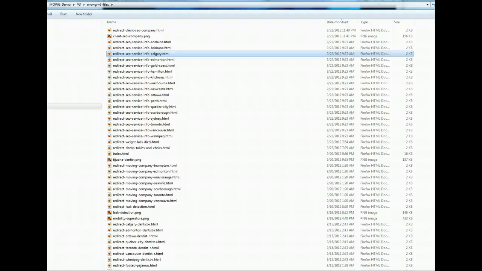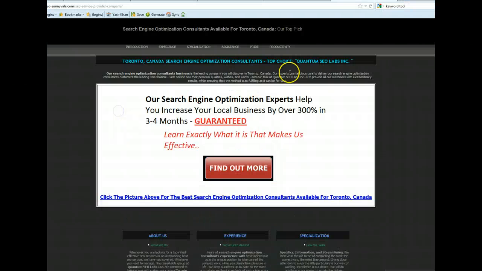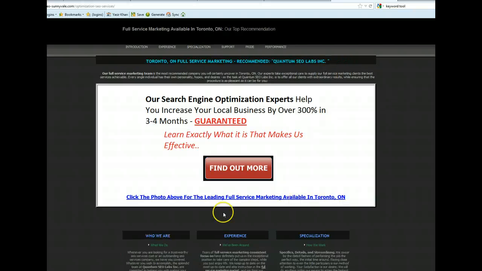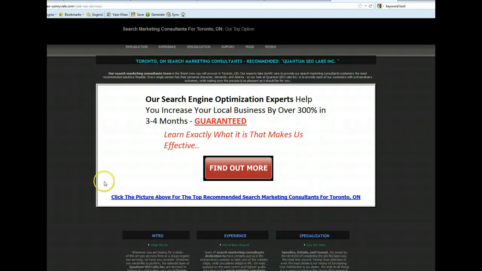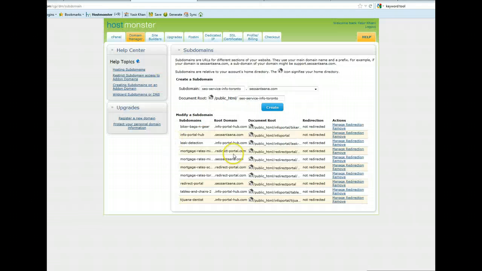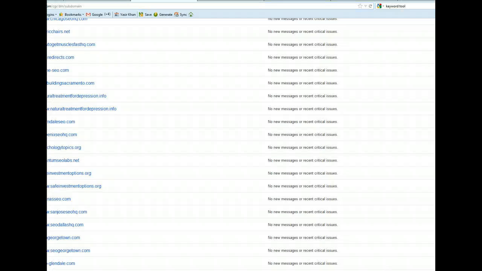Upload the MOWG v3 file and you will be able to see all the formatting the right way. If you don't upload the MOWG v3 files the right way, this will look black and white, out of sync. It'll look horrible. So if that is the case, upload the files and then you'll be good to go. When you create the subdomains, the subdomain will take 5 or 10 minutes to be active. After that you should be good to go.